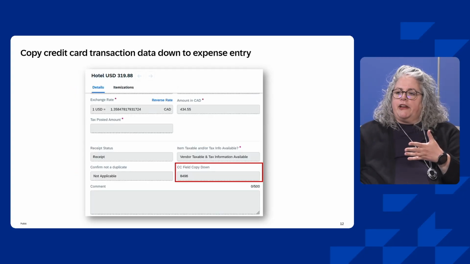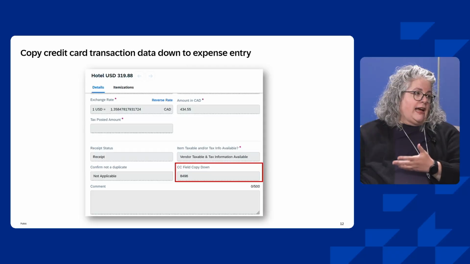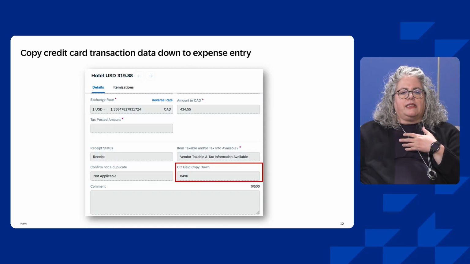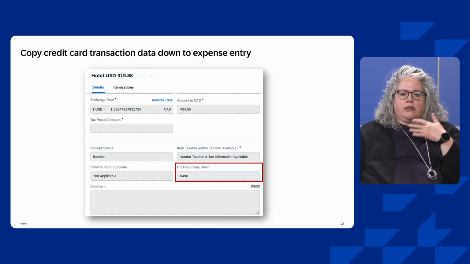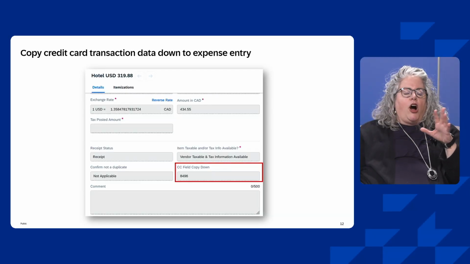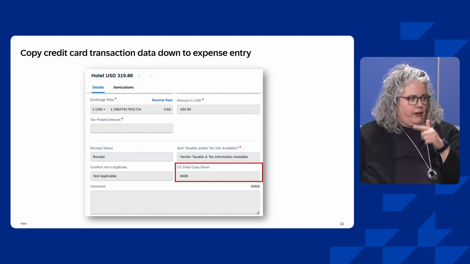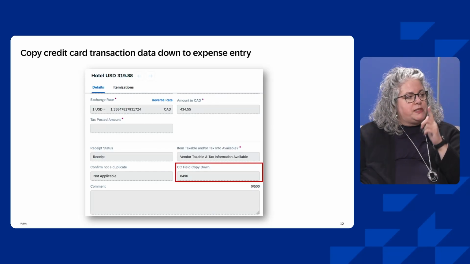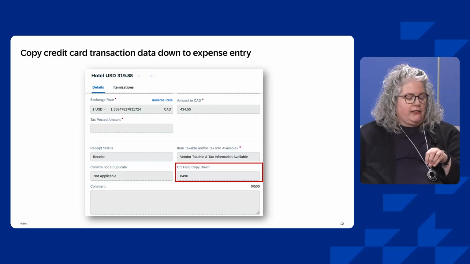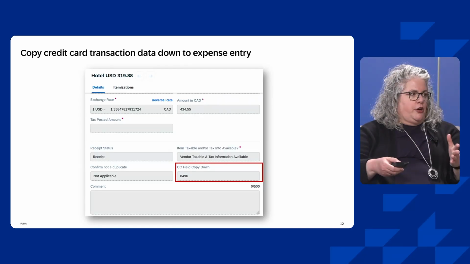A second scenario that I've seen is I had a customer who had a lot of subsidiaries that were in Latin America. What was happening is they all used the same corporate card feed, but each country actually paid the credit card transactions to a specific bank in their country. And so they were having trouble figuring out which ones go where.